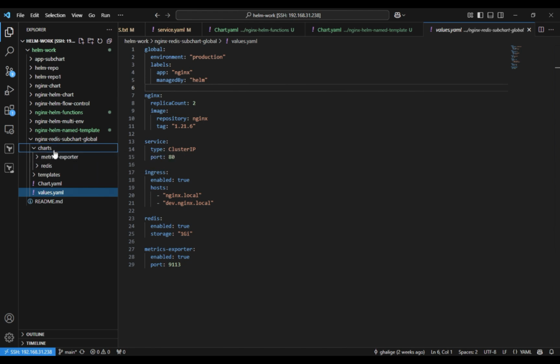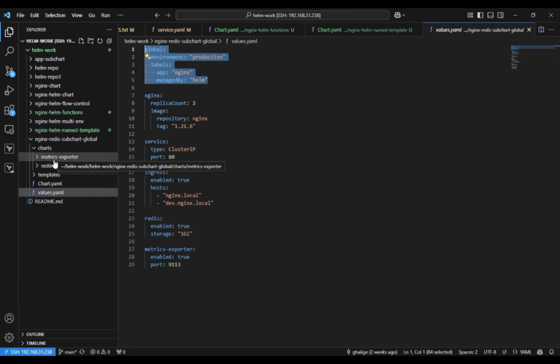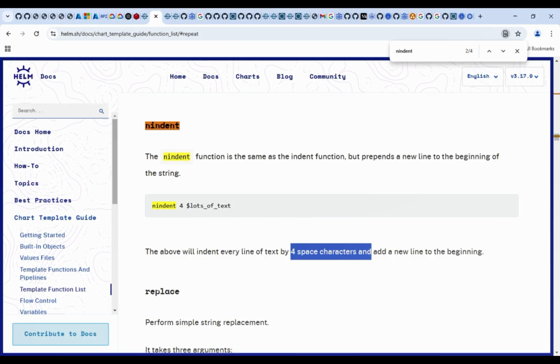Basically under charts, whatever subcharts you defined, those can also leverage the values defined inside this global. You need to remember one thing here: these subcharts will never override the values present inside global. They can just use them, they can never override any of the parent values. That is the reason why.